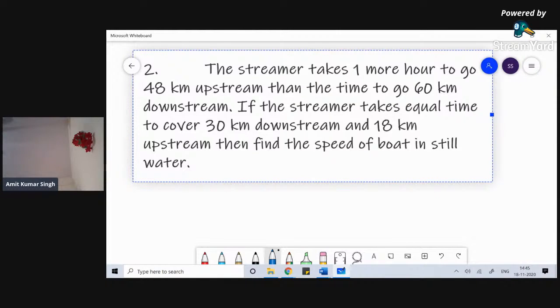Answer is 16 kilometer. Again, Srinivas, why are you getting the wrong answer, Srinivas? You're good in calculation. Komal, the answer should be 16 kilometer per hour. Sana, try again.